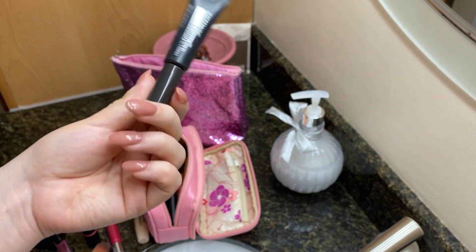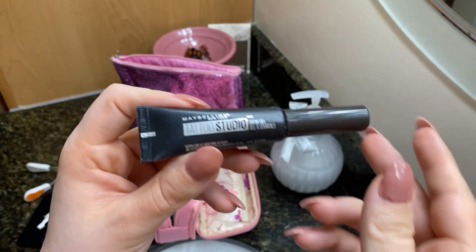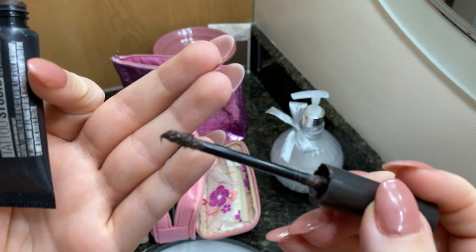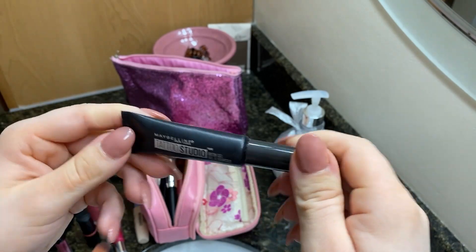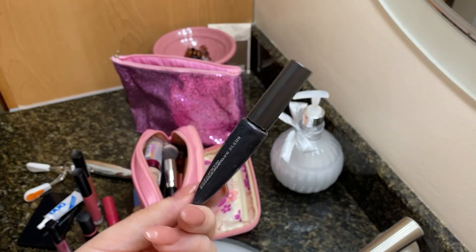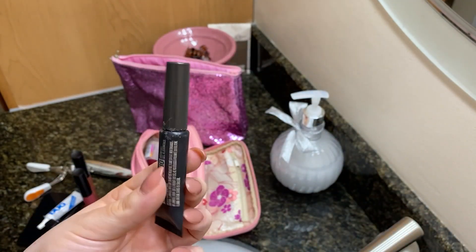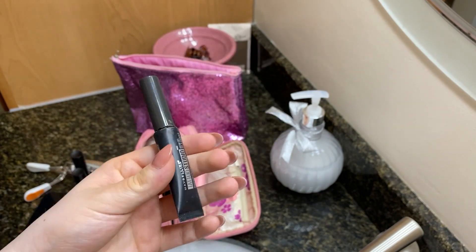Then I got this stuff, which I love as a product but this isn't my favorite brand or line. This is the Maybelline Tattoo Studio Brow Gel. Pretty much it's a colored brow gel with fibers in it. You can use this as a substitute to filling in your eyebrows — it dyes them, makes them look darker, nicer, and thicker. The Maybelline one isn't very good, but there is one by Ardell who makes eyelashes, and it's really, really good. If you don't like doing your brows but want them a bit darker and fuller, I'd recommend a tinted brow gel.